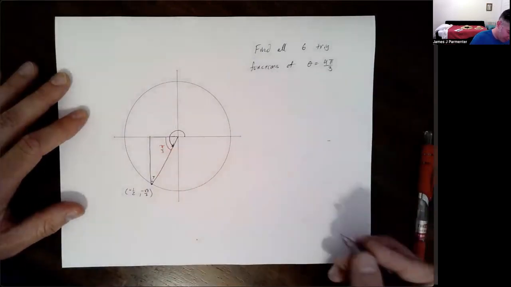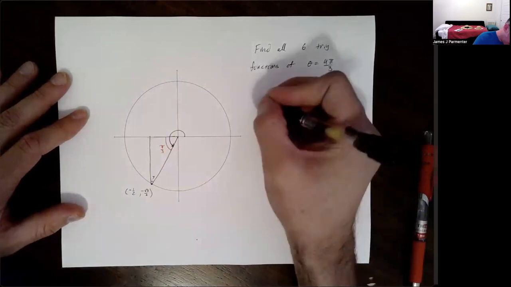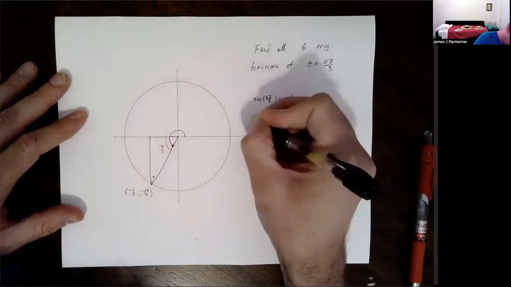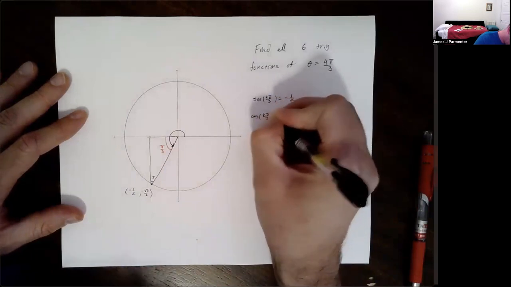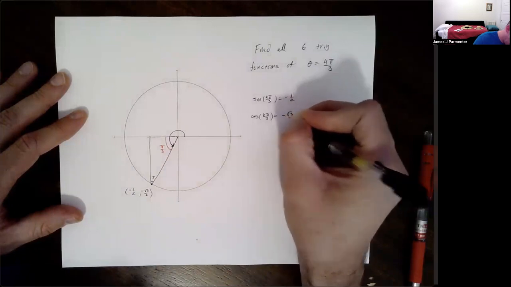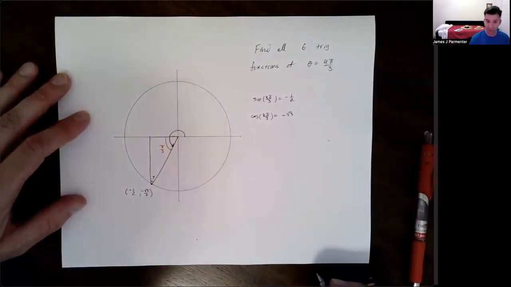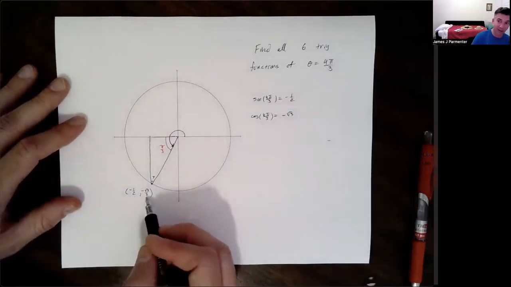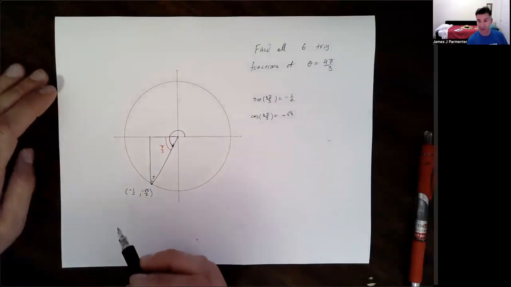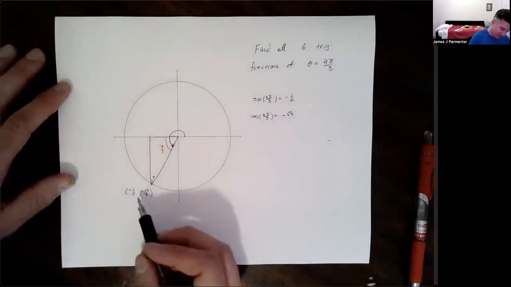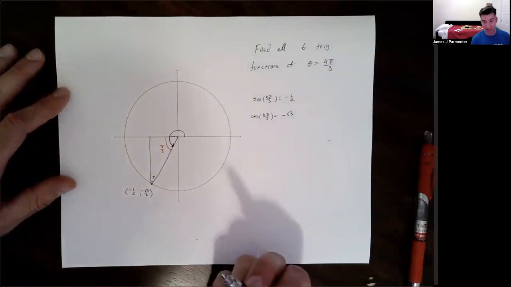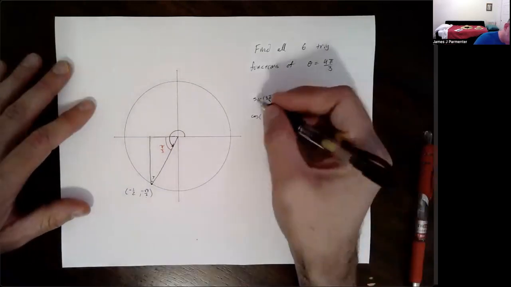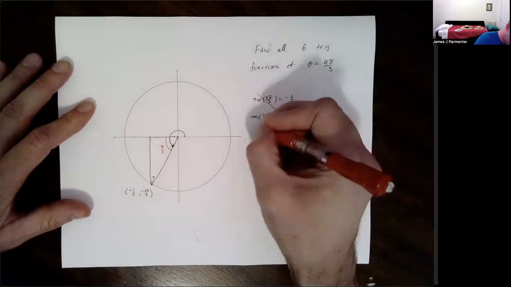So if I want to find all 6 trig functions, well, I'm going to say that sine of 4 pi over 3 is equal to -1/2. Cosine of 4 pi over 3 is equal to -√3/2. Oops, I got those backwards. I'm so sorry. That is a terrible mistake, right? Cosine is the x coordinate, sine is the y coordinate. How do you keep track of those? They're alphabetical. X comes before y, and cosine, the letter C, comes before sine, the letter S. Sometimes we write them in this order, so it's easy to get them mixed up. So I apologize greatly for that. You can cross that out and start again.